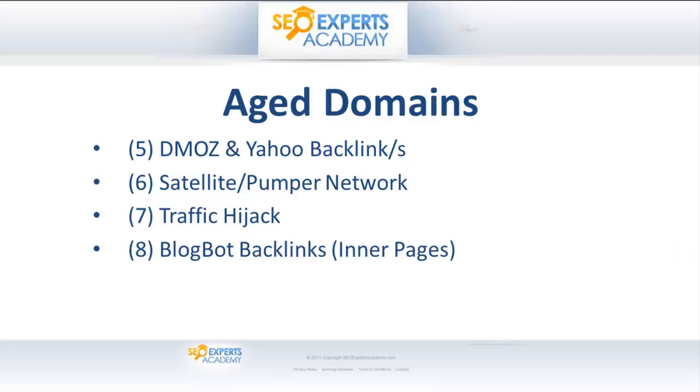Now, once you've built up a few of these aged domains with PageRank, you can then use a very, very cheap software tool called Blogbot. I've also done it with Link Farm Evolution, but that's a lot more expensive. Blogbot, I think, is about $20 or $25, and this allows you to very quickly spin out posts to all of the aged domains in your little mini network on inner pages. You can set your blog post to one post per page, and you can just have one or two links in your post, and it's up to you.